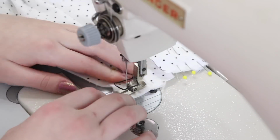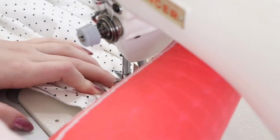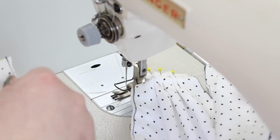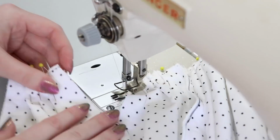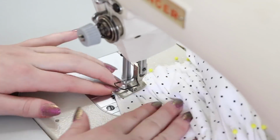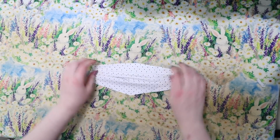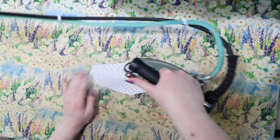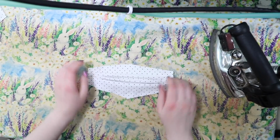Now I'm machine basting across the sides of the mask, securing the pleats in place so the pins can be removed. To press the pleats, I'm pulling tightly on both sides of the mask. The tension on the fabric should naturally cause 3 horizontal pleats to form across the mask. Then these can be ironed in place.